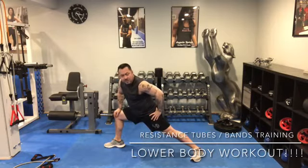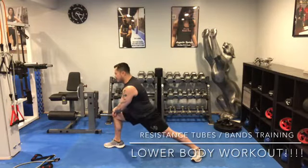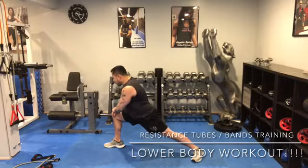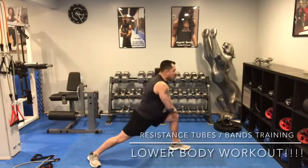Ready, hold it there for about 20. 1, 2, 3, 4, 5, 6, 7, 8, 9, 10 more. And 20. Now we're gonna do the same thing on the opposite side. Hold it, ready, go.